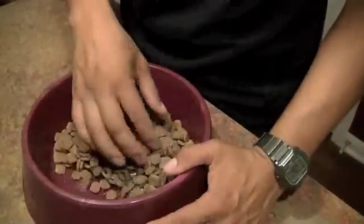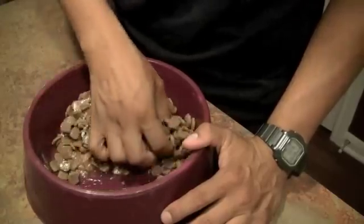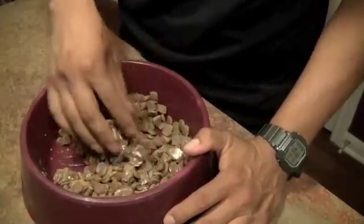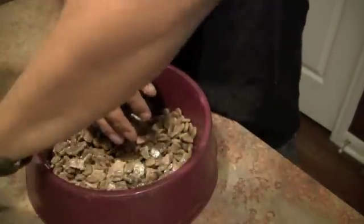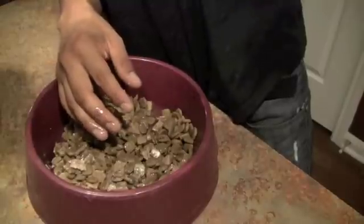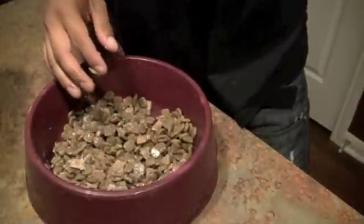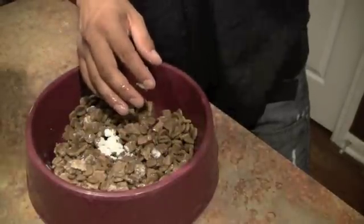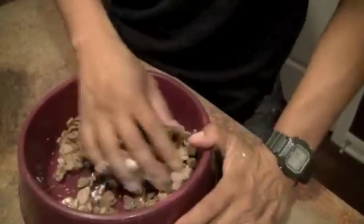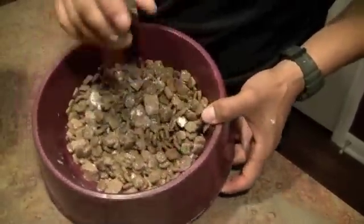So here I have both dry and wet. And dogs really enjoy this. Since I'm using more food, I will use a little bit more DE. Pretty much it.